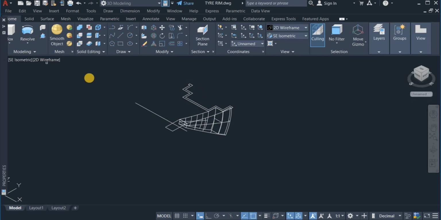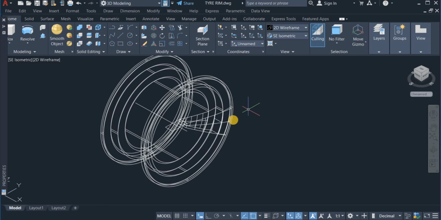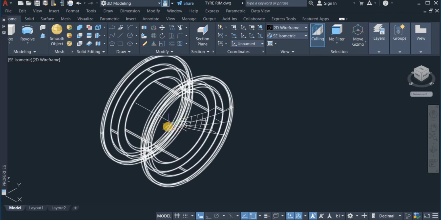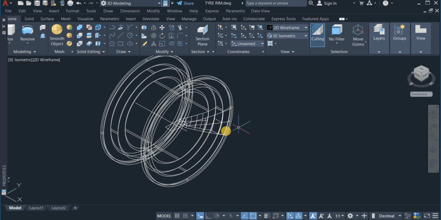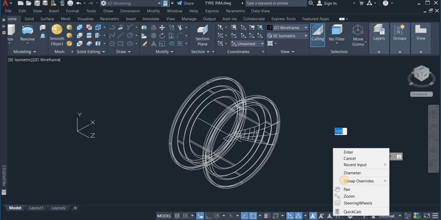So I click on revolve again. Click on this, enter. Now with these 2 points as the center of the rotation, now enter 360 as the angle. Okay. Again, this rectangle of 100 by 50, I'm going to now draw a circle. Move it from here and put it here. Okay. So I can now draw my circle. Draw a circle of 100 diameter. So I right click here. Of diameter 100.